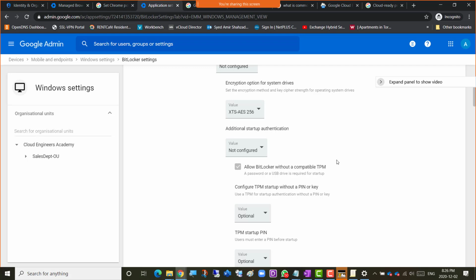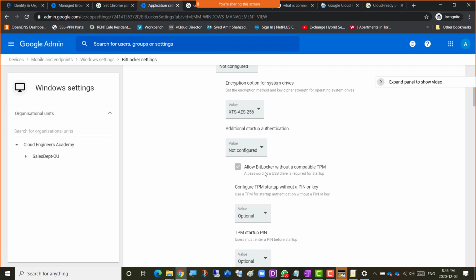So this is not going to work, but there's the setting allow BitLocker without compatible TPM, Trusted Platform Module. TPM is where you have encryption decryption keys saved in the motherboard chip, and the drive is encrypted from those keys that are actually inside the motherboard chip.